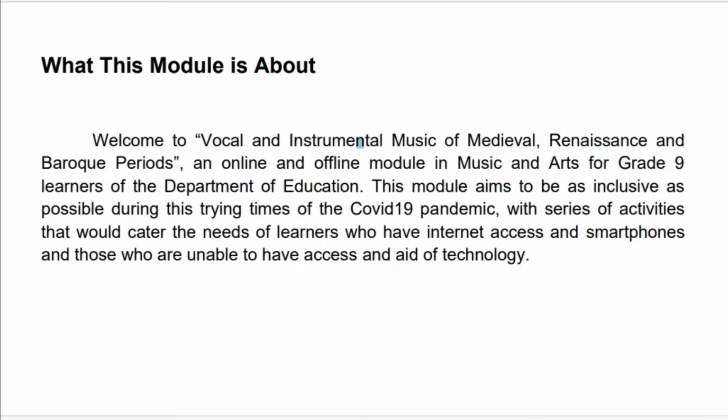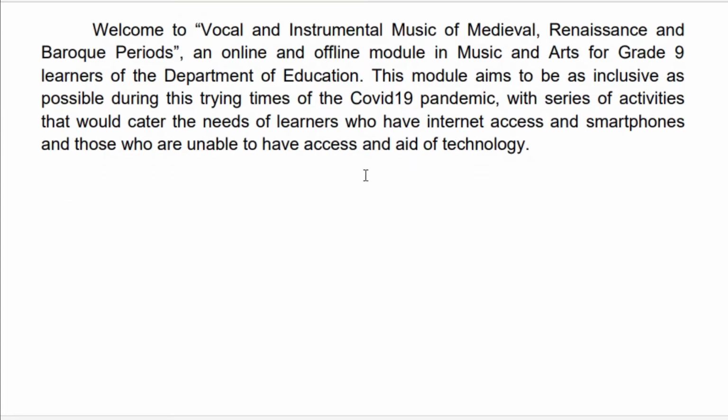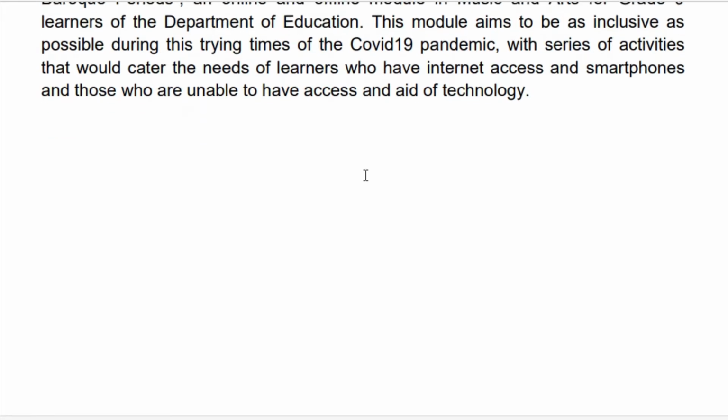Welcome to Vocal and Instrumental Music of Medieval, Renaissance and Baroque Periods, an online and offline module in music and arts for Grade 9 learners of the Department of Education. This module aims to be as inclusive as possible during this trying time of the COVID-19 pandemic, with a series of activities that would cater to the needs of learners who have internet access and smartphones, and those who are unable to have access and aid of technology.